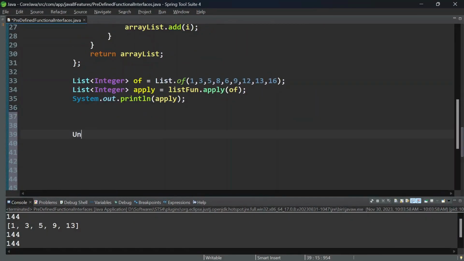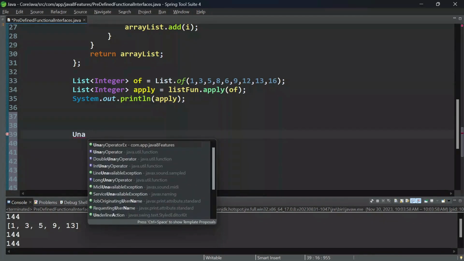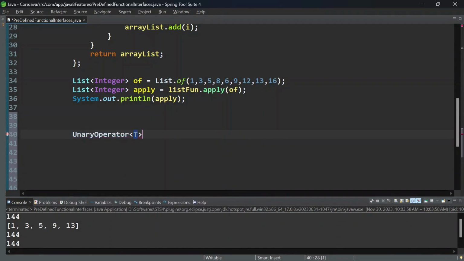So we have UnaryOperator, which is also from the java.util.function package. Here I am passing a list of integers. Let me create a reference: UnaryOperator.